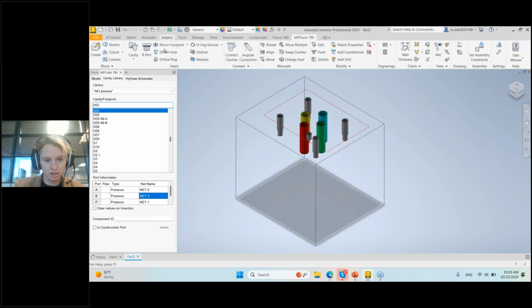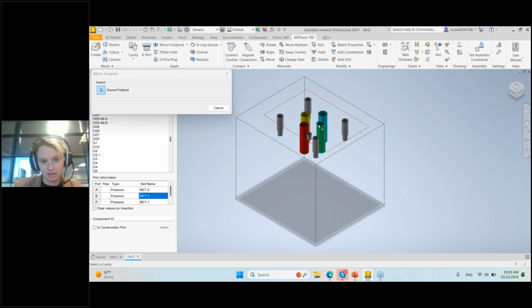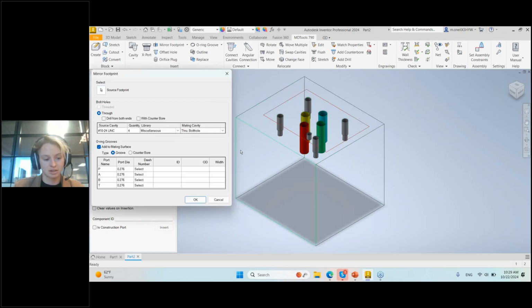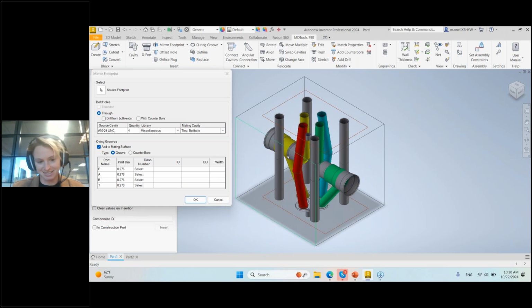But here it's in this copy menu, or you could search for it up here, do the mirror footprint, select the footprint, and this is gonna look really junky because I don't have a lot of room on this block right now, but do whatever type of through bolt holes you want, select O-rings, counterbores.